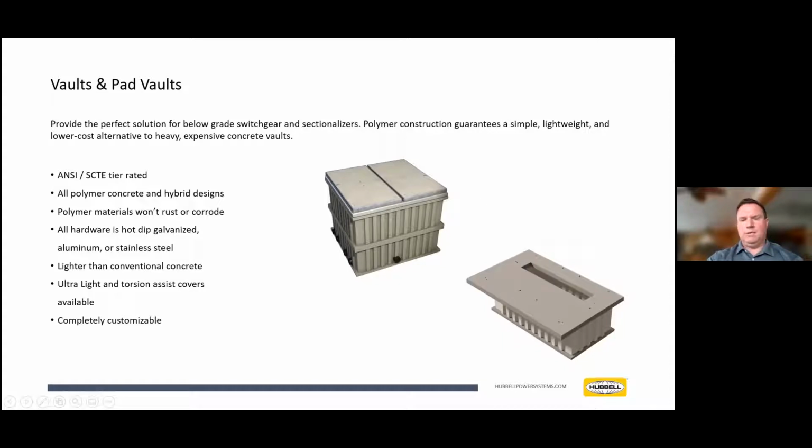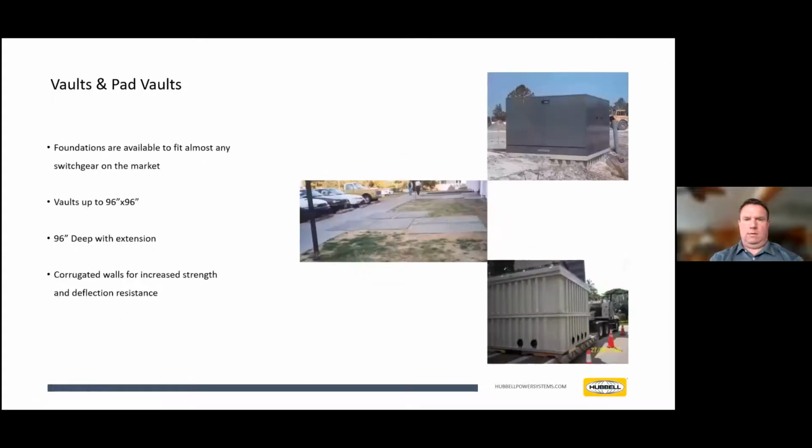We also use the base as a sort of foundation, if you will, when we join it with a form of a flat pad. Those would be called pad vaults. So your conduits or cables could be coming up through the FRP base and then through the throat opening of the flat pad, which could then be supporting something such as a switchgear or transformer. Those applications can also be used to support switchgear, such as the image in the upper right, or underground subsurface transformers, such as the picture on the left. You can see we can make them incredibly large, as seen on that picture in the lower right-hand corner.